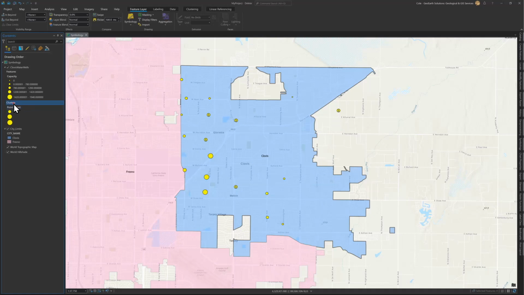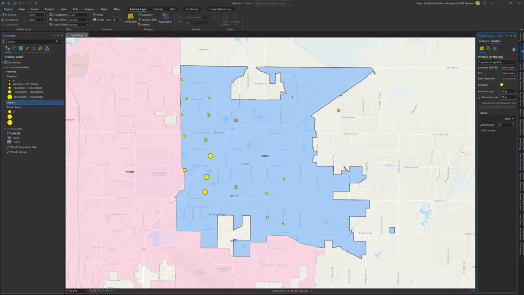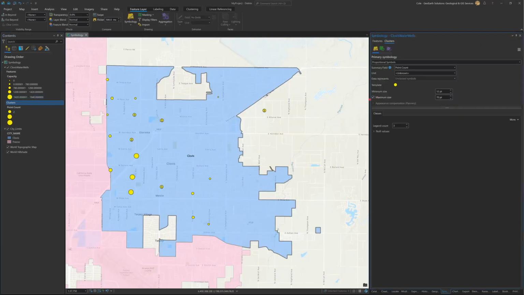Oh no, but that's okay. Why? Because I can come back here to clusters, right click, and now I'm going to choose symbology. Let me pin this symbol pane just a little bit better so you can see it. And you'll notice here under summary field, point count, drop down, there is my alias, sum capacity. If I had not gone into the properties tab and set the statistical analysis that I wanted, in this case, the summation of the aggregated data, I would not have this available. I would only have the point count available. In this case, I'm going to choose sum capacity. It's going to apply it and check that out. You see how that changed on my map immediately. We're at 2800, 2620, 1050, 2600, 0, right?